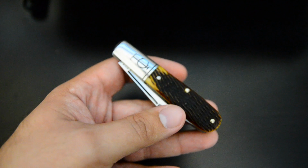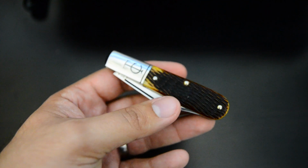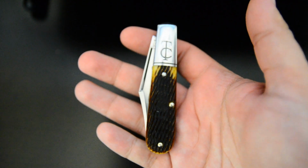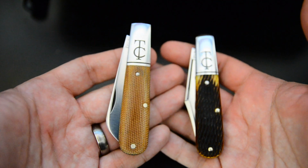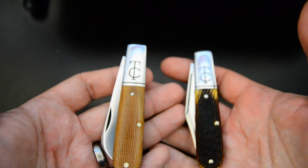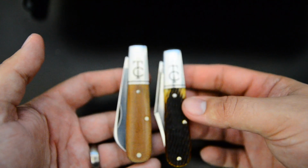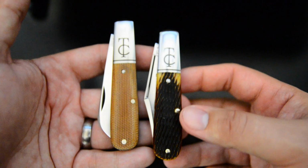And for good reason. These special factory orders from Charlie Campagna are always really done really well. It's really cool that he brings these classic Barlow designs. And of course, I just got in this Blade Forums 2017 Barlow, also a TC Barlow, built in the number 15 frame.